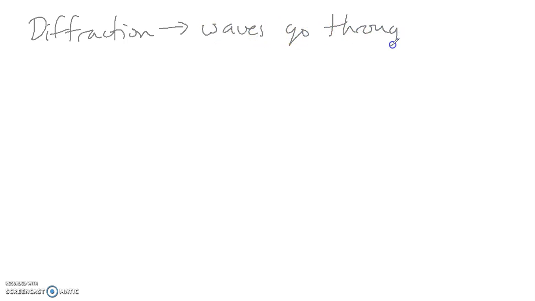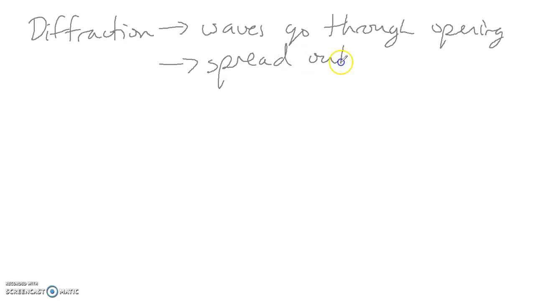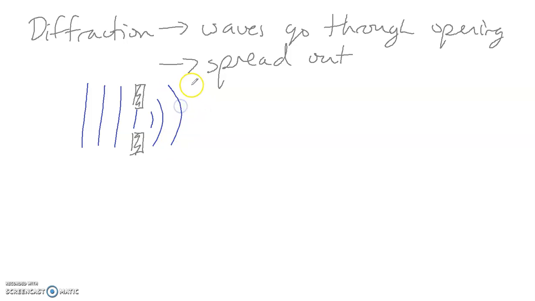So this is what we're talking about. We're looking at what's called diffraction. Basically, diffraction is when waves go through some kind of opening, and when they go through an opening, they will spread out. That's what waves do. So, for example, let's sketch what we had over there. We've got a little barrier, and we had our waves coming in. So there's our waves, something like this, and they come through here, and they will start to spread out. Okay, and that's what diffraction is.